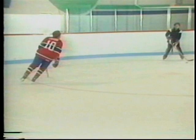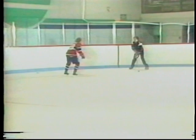When chasing down the puck carrier, angle in on him using your hip and your arms to impede his stick handling. This will increase your chances to get control of the puck. If you're forechecking, never make a beeline for the puck carrier. Instead, approach him by skating a figure S. By angling in this way, you'll often force him into a difficult position.